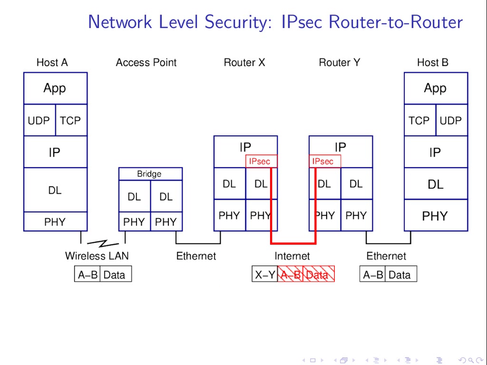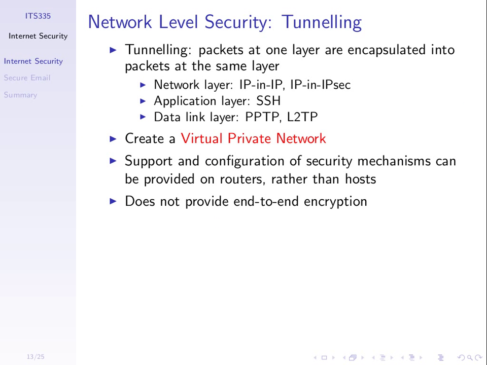And then a last one, we use IPsec between two routers. So different options: router to router, router to host, host to host. And we can have combinations of different levels. We've used IPsec as an example. There are other protocols that do similar functionality. The two that you'll often come across are called PPTP and L2TP, point-to-point tunneling protocol and layer 2 tunneling protocol, but they are used in a similar manner to IPsec, so there's not just one.